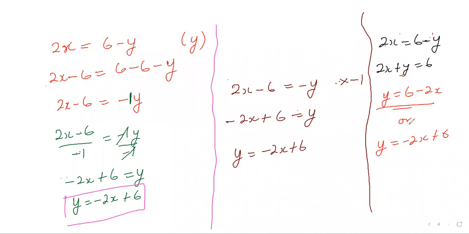Are we clear? Any confusion? Yes, sir, for the last one. Okay, look at it this way. For the last one, you want to get positive y. You don't want to get negative y, right? So the best thing we did was this thing. Let me just do it over and then you see. Look at it.